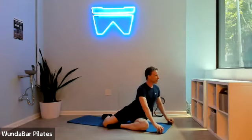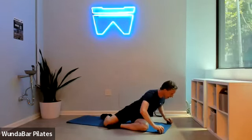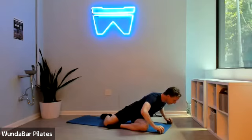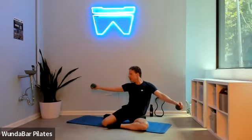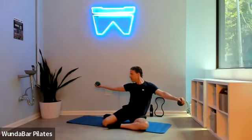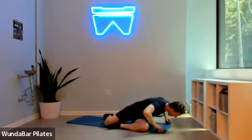Square your chest and shoulders as much as you can to the wall in front of you. You're going to bend your elbows. Try to keep weight equal on both hands, the same. Then, without too much push from the floor, there will be a little bit, we're going to rise up and rotate one arm to the wall behind you. Bring both hands on the floor at the same time.